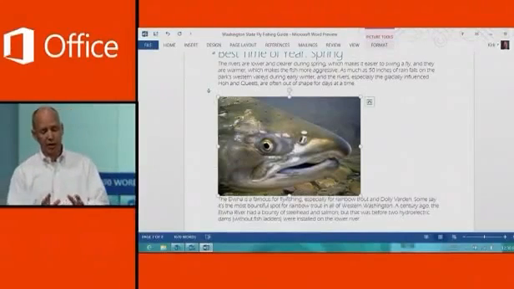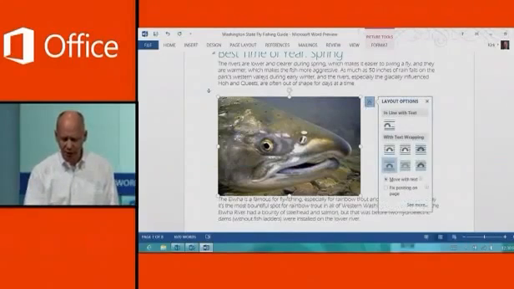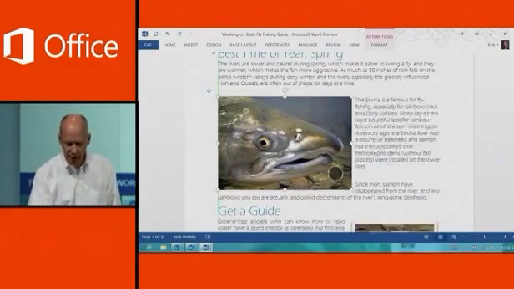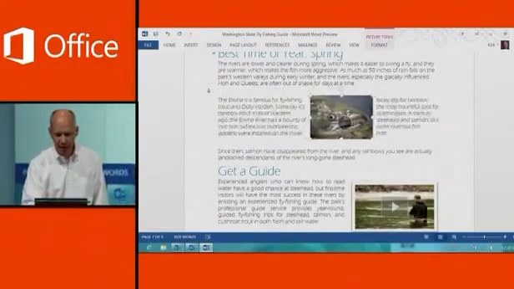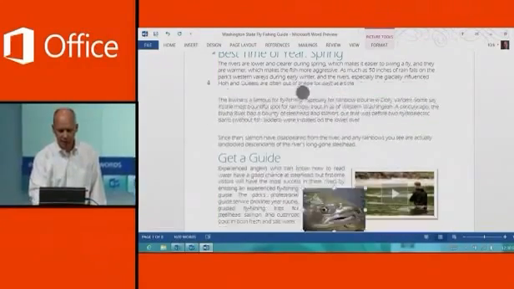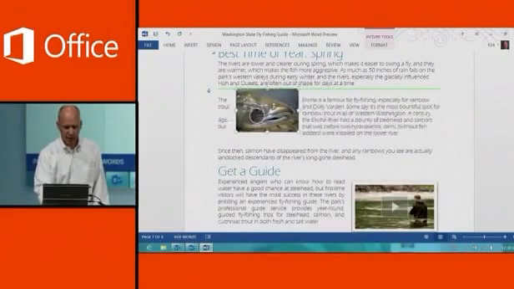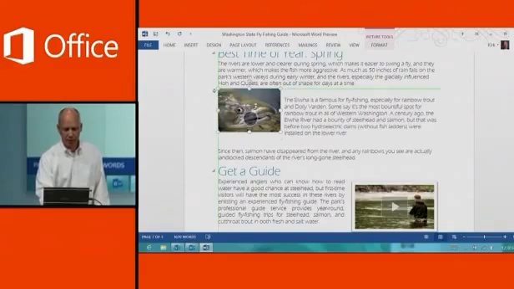Now, there's a great new feature called Live Layout that I want to show you. This picture is a little bit big for my document right now. I just want to go ahead and use my finger. I can go and use what's called Live Layout, and I can watch as I just use my finger to resize this. And I can move it and drag it anywhere on the page and watch how the text wraps. Really nice, fast, fluid text. I've got these green guidelines, and I can go ahead and get it exactly where I want. Let it go. That looks pretty good right there.